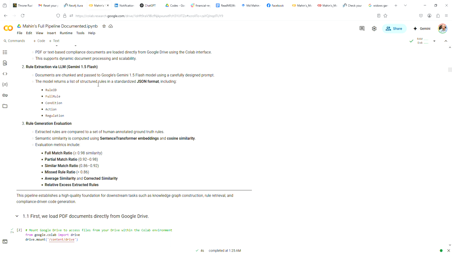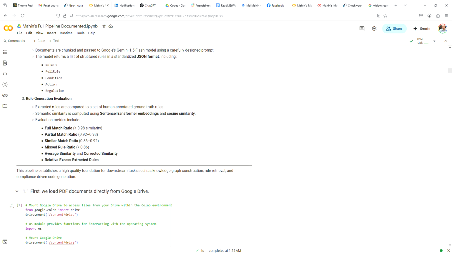Then I extract the JSON rules from the document materials in a structured format. Every rule will have a rule ID, the whole rule from the unstructured text, the condition of the rule, the action of the rule, and which regulation it belongs to.